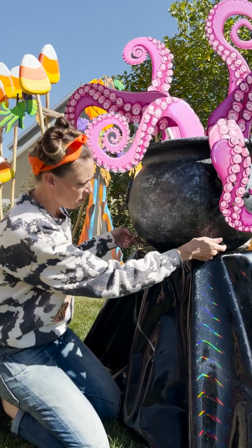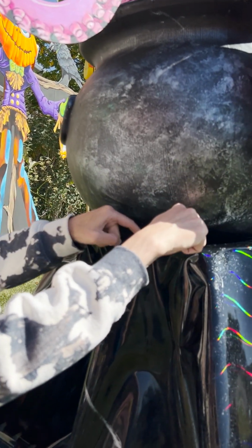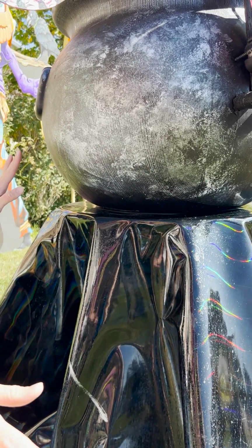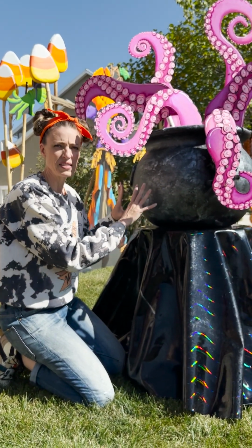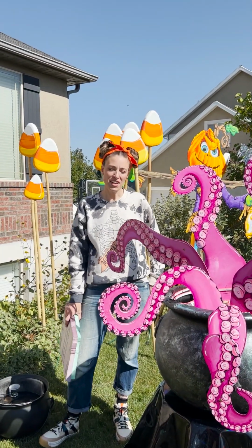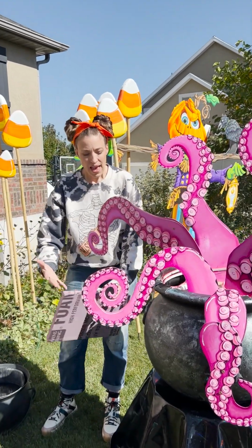So there's like 3 or 4 holes that are drilled through the cauldron, down through the material, down through the table. And the reason I did that is in case there was any rain or moisture or any liquid that needed to drain through the bottom. We don't want to build that up inside because of all the electronics that are going on, and it could just be smelly.